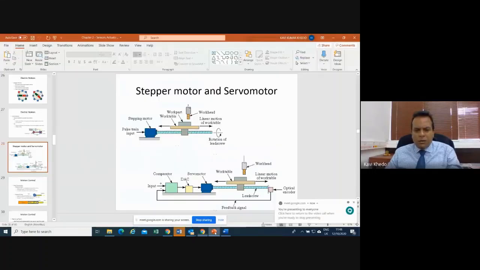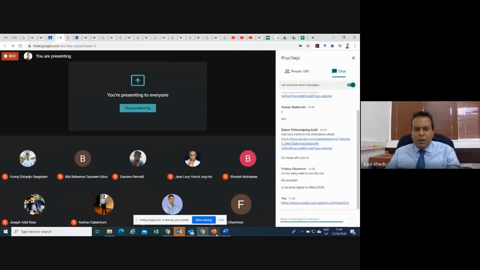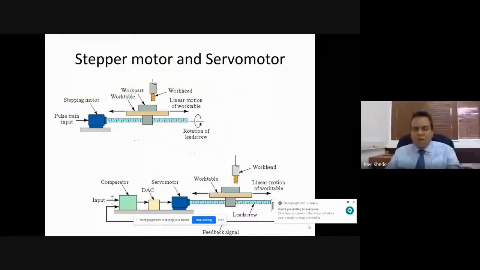Let me continue. You have a video that explained the technical difference between a stepper motor and a servo motor. We have both. I think we use them in the lab. I recall one lab sheet on a stepper motor for sure, turning a particular hand at a specific angle. So writing a program that does this movement and everything, we are going to do it in the lab. No worries about it.